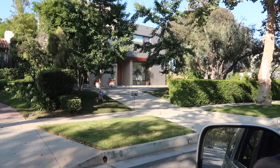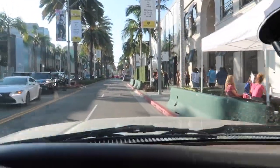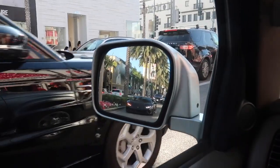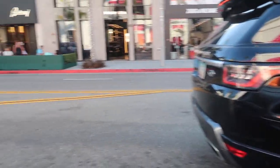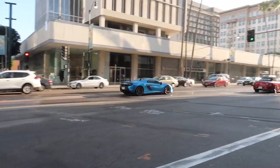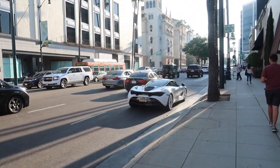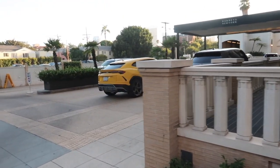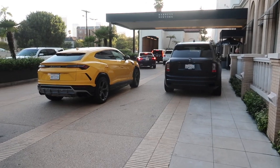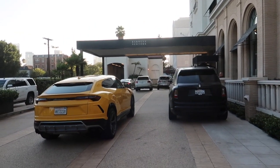Nice GTR. This house right here is where that LaFerrari video went crazy and the diplomatic immunity guys said they're going to kill the news people. Got a really nice Performante coming up - it's clean, bro. That sounds so nice, man - white wheels. He's got a Lamborghini Urus out back. There's a matte black Rolls Royce Cullinan. And that Escalade right there is Trippie Red, but that matte black Cullinan is sick. I got a couple Snapchat videos of Trippie Red, I'll plug them in after.